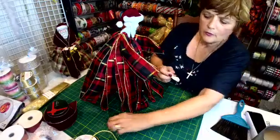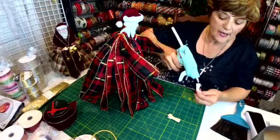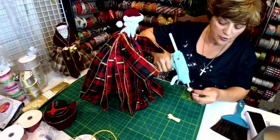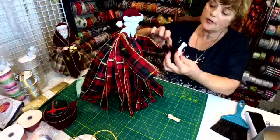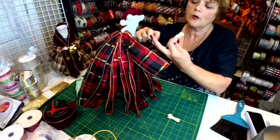Now, remember your thumbs go up. So see, his thumbs is going to go up. What I'm going to do is take and fill this up with glue, and then I'm going to put glue on the outside just a little bit around it. Because what I want it to do, I'm wanting it to go on this wire that's on the inside of here. I didn't glue the one.